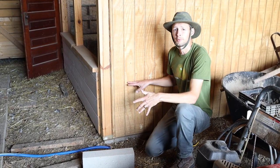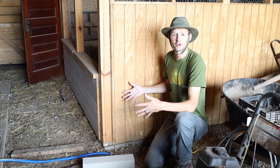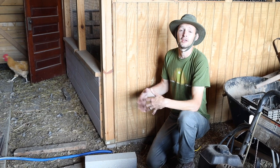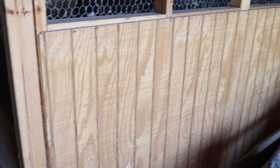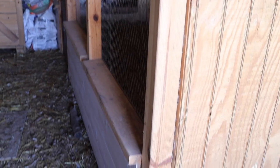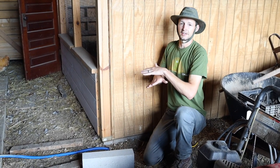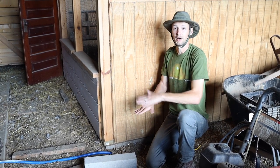Jumping back to the outside of the coop, I want to talk about how it's constructed. Anytime you're building a structure for chickens, they're very vulnerable especially at night, so you have to think about how to protect them from all sides — the four sides plus the top and bottom, so all six sides. Starting from the ground up, ideally I would have dug about a foot down and put hardware cloth lining the whole bottom of the coop, but I didn't have time for that.